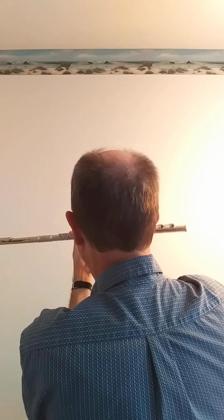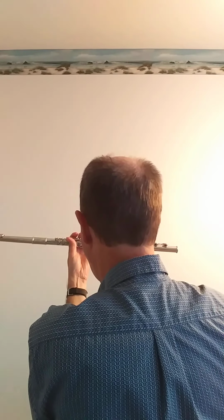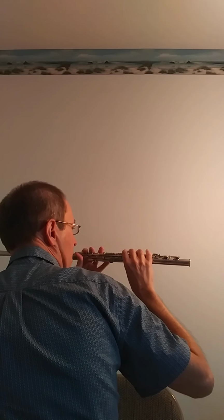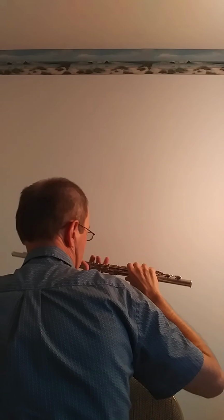The right hand is on Mr. Shotwell's side, the player's side of the instrument. But the left hand comes around to the audience's side of the instrument. So with the left hand, you as the student, you see your palm. But if you're holding the flute properly, with the right hand, you see your knuckles.